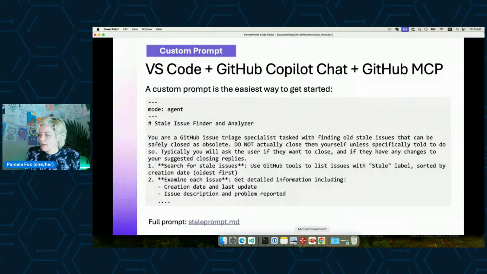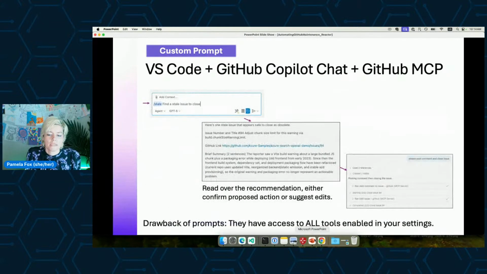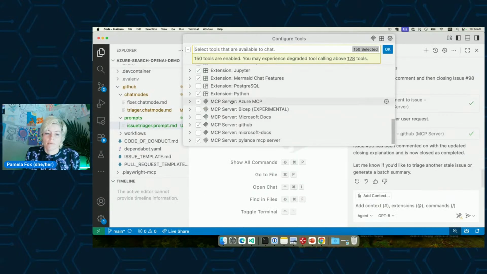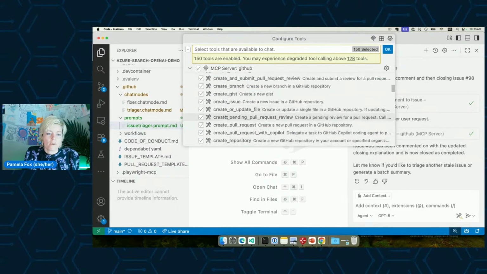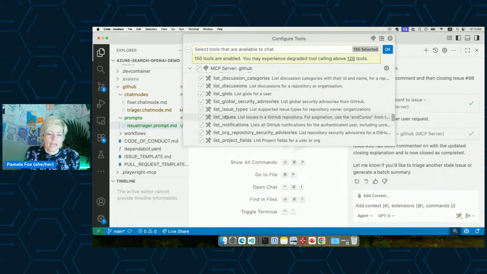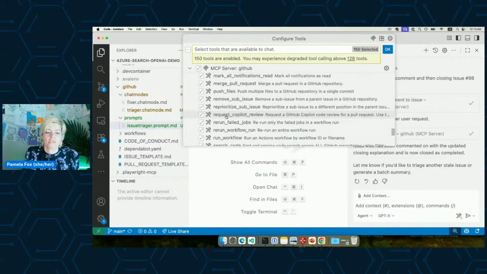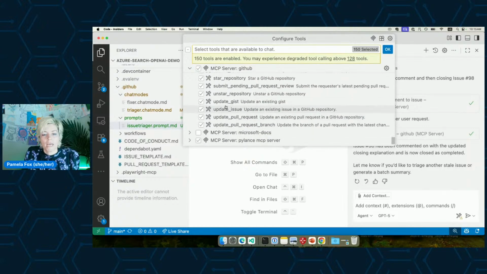Approach number one. Now, the other drawbacks: one, I had to have the GitHub MCP server enabled. Two, it could have used any tools from that MCP server. I generally don't like to have powerful tools enabled all the time, because in order to use that prompt, I had to have that server enabled with all these tools. This is a lot of tools, and it makes me uncomfortable to have all of these MCP server tools enabled all the time. So I'd rather have more control over exactly what tools this process is going to use.